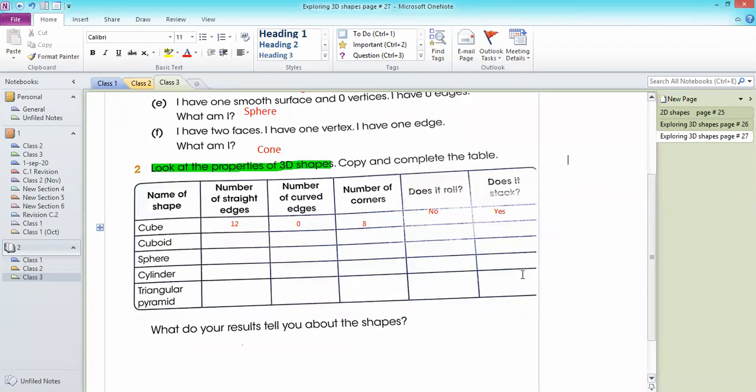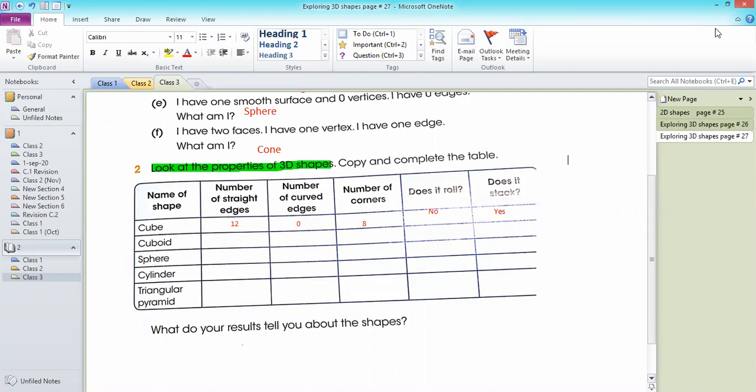Coming to the cuboid, guys. How many edges are there in a cuboid? Number of straight edges? Jihad, Ammar, Ahmad Muhammad, Kareem Muhammad, Iyad Khalid, Jihad El Sayyid. Very good. In a cuboid, how many straight edges? Ahmad Jibrail, very good.